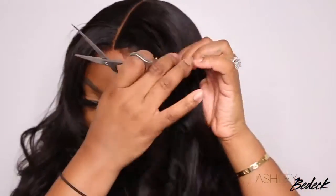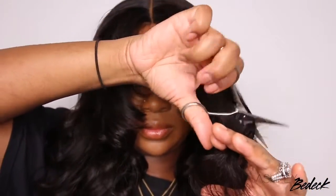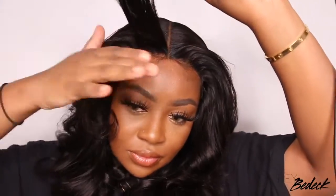It's just a little bit of a finesse. From here, I went ahead and cut some layers into the hair. I did need my big mirror to cut better layers. So you guys seen I cut the layers at first, and then I kind of went off camera and cut it a little bit more to make it how I wanted it.